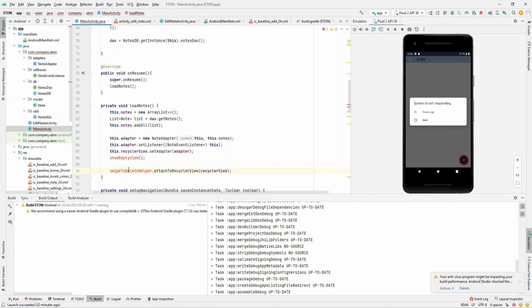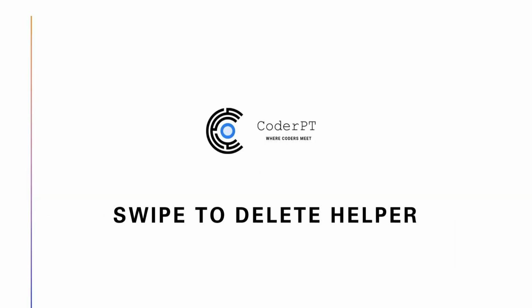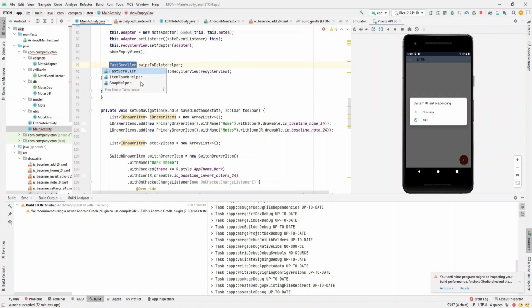In here, first we create a method, yeah, and the swipe to delete. Okay, for this we need to create a local variable. Not there.